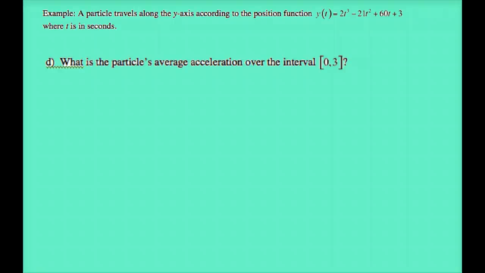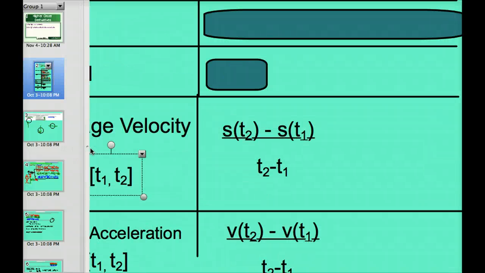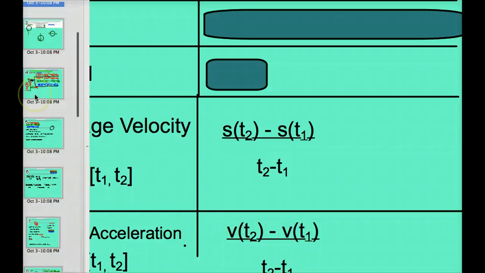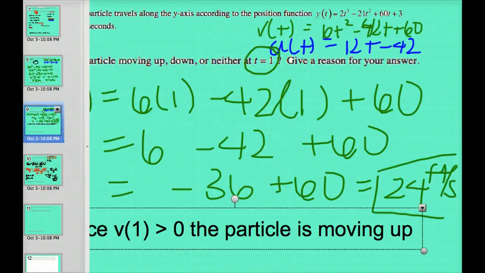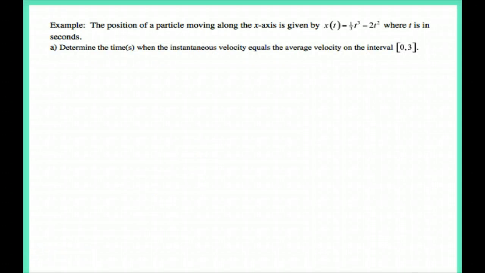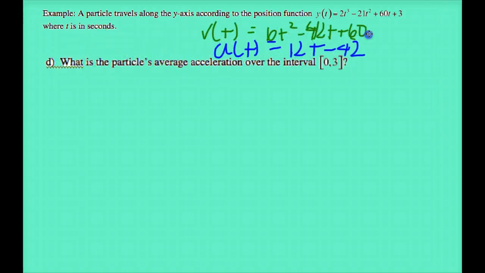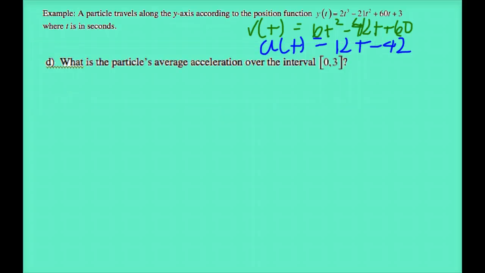So this is very similar to our previous problem, except in our little chart, average acceleration uses v's instead of s's. So let's go back to our problem. What I'm going to do is copy and paste this equation so it helps us out a little bit. Copy. And then on part D, right here, let's move it over. So average acceleration is the following equation.